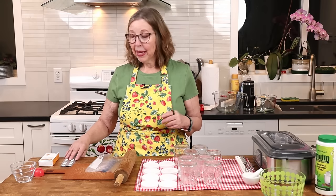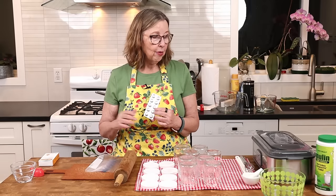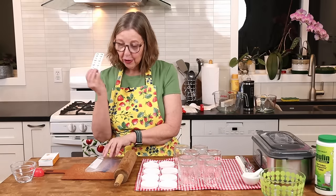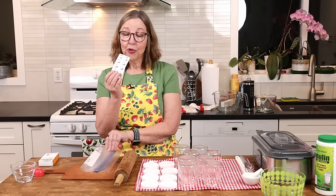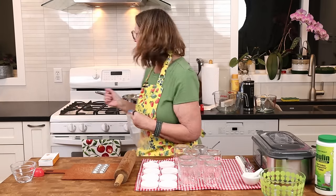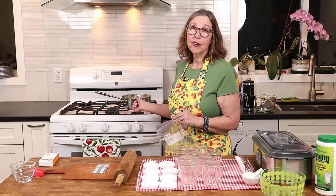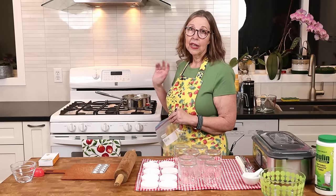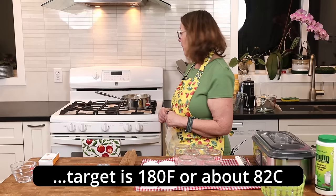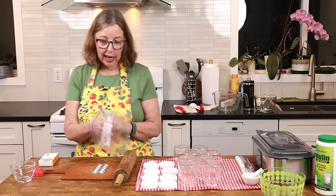I'm just going to show you how to make it from scratch using the tablets and also how to do it in the yogurt maker instead of the sous vide. The first thing I need to do is crush these tablets. I have made my liquid base already — all I did was put a one-liter container, which is very close to a quart, in a pot and heated it to about 185 degrees. Now I'm just letting it cool down, and while it's cooling we're going to crush the tablets.